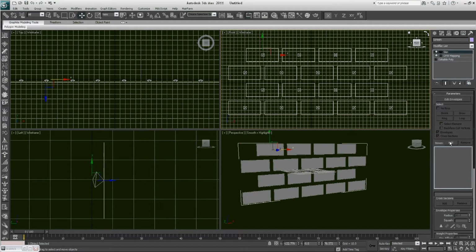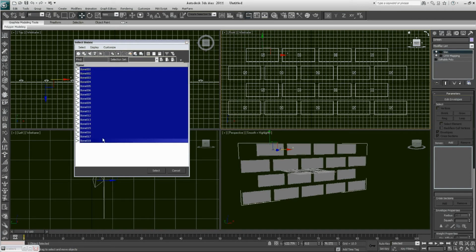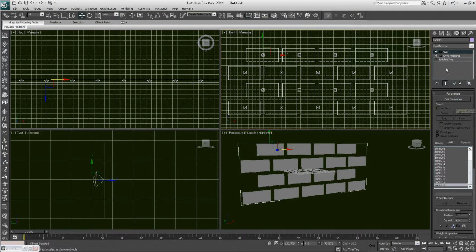Now we're going to go to skin. And skin is what will help attach all the bones. Now, if you was having more than one wipe screen, it would have also been good if you had started naming the bones earlier on as well. But since I'm only doing one wipe screen, I didn't bother name the bones. That's something just to keep in mind. And so what I'm going to do is edit the envelopes.